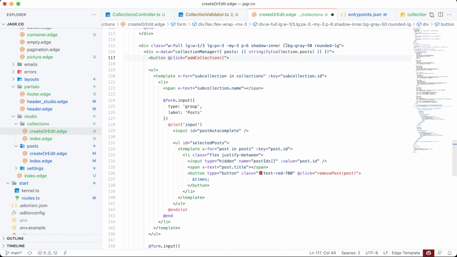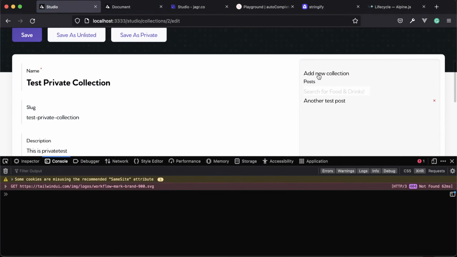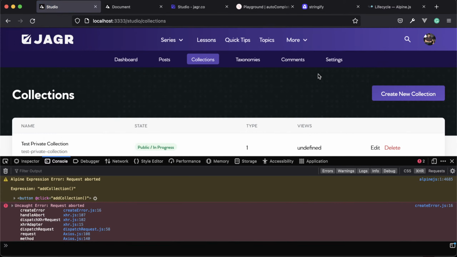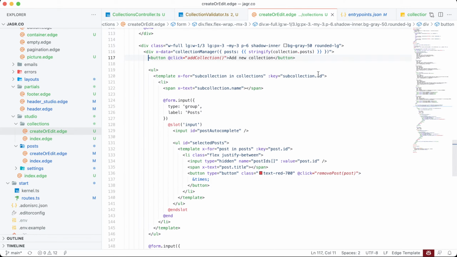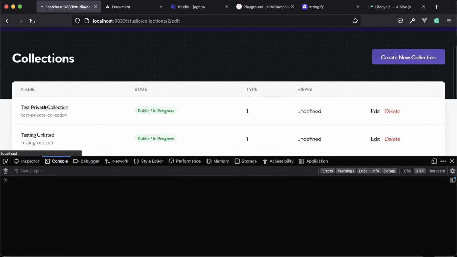Add collection. Okay, so it won't look like a button, it'll just be text, but it'll actually be a button that if we click, oh, I need to set a type on it. Type equals button so that the form doesn't submit on me like it just did.